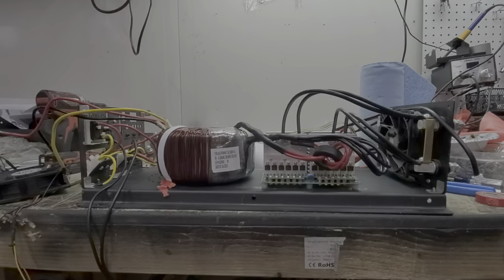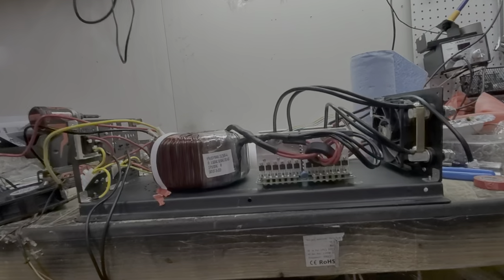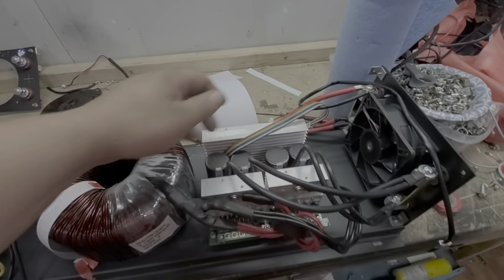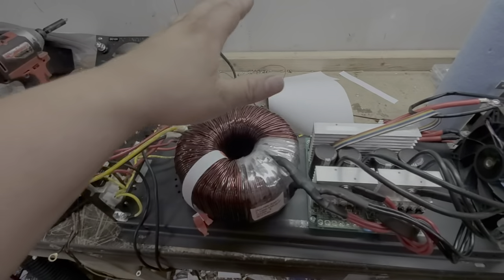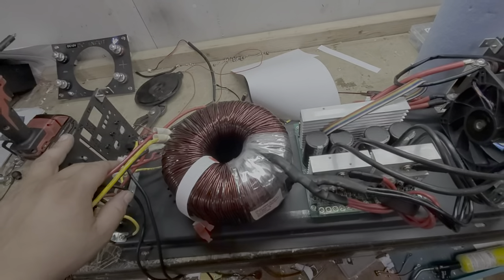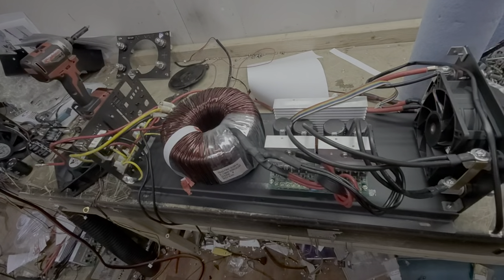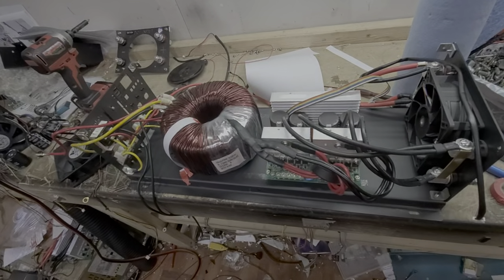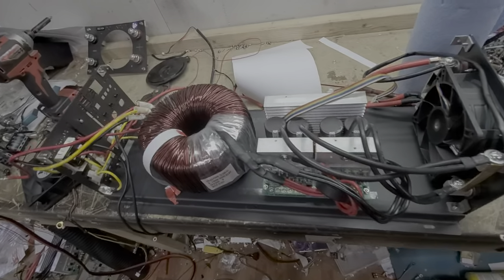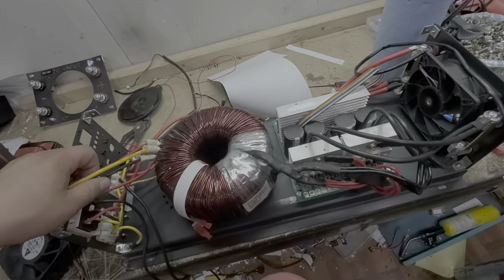I've talked for about 30 minutes now. Nothing is final yet — please don't take this as gospel. This is a rough mock-up showing the four 100-volt caps, the 48-volt FETs, the big ASL5 transformer, and the two high-speed fans. I'm not going to sell you a 5,000-watt inverter if it only does 4,500 watts continuous. If I sell it as 5,000 watts, it will do 5,000 watts — I'm not going to tarnish my reputation.